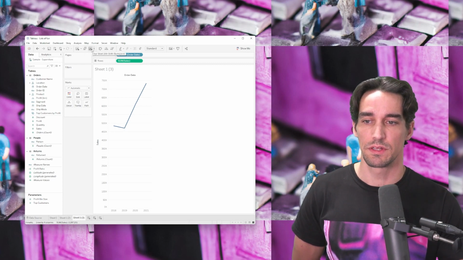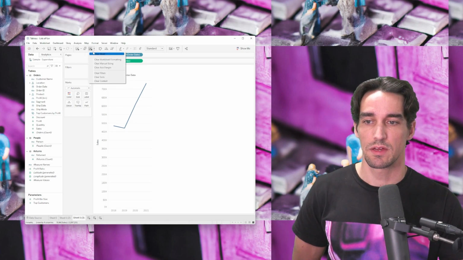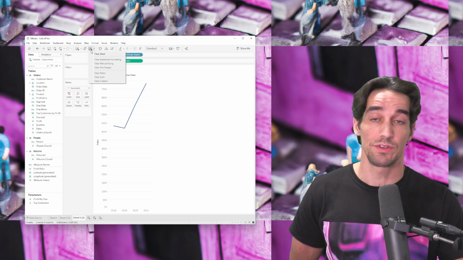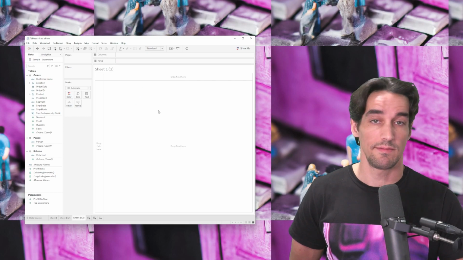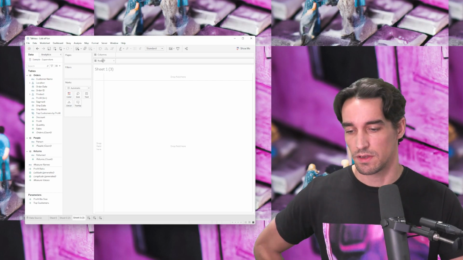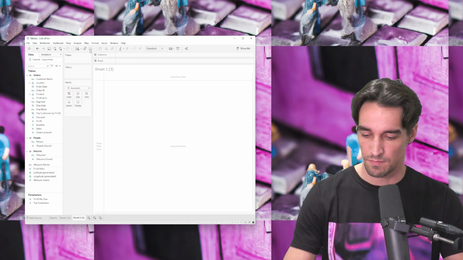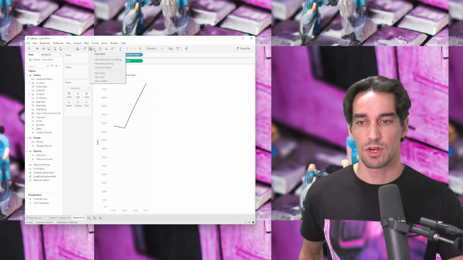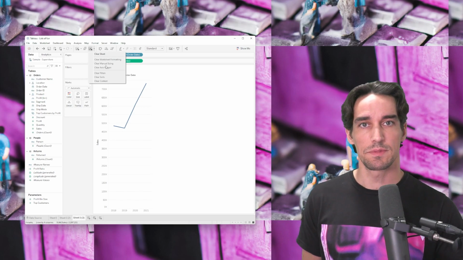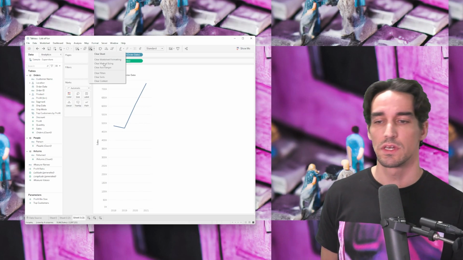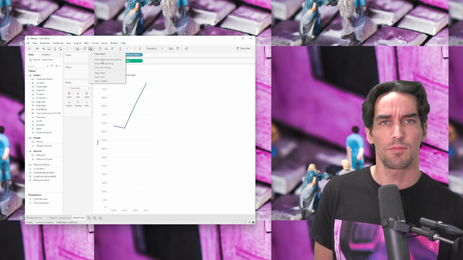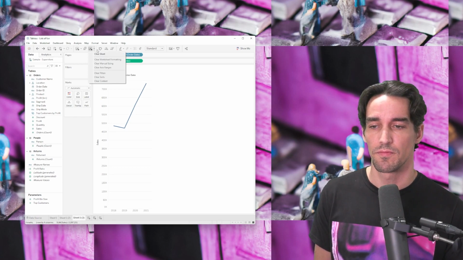Below that, we can delete, and let's just take a peek at what this will do. It looks like a delete, but it's actually called clear sheet, and it will delete everything within. And let's hit Control Z and see how that works. Very cool. Also, the dropdown allows you to do other types of clearing or deletions, and you can kind of comprehend what that already will do for you.